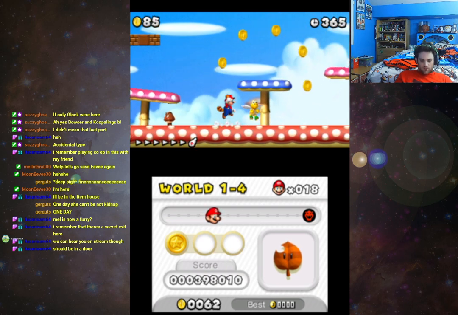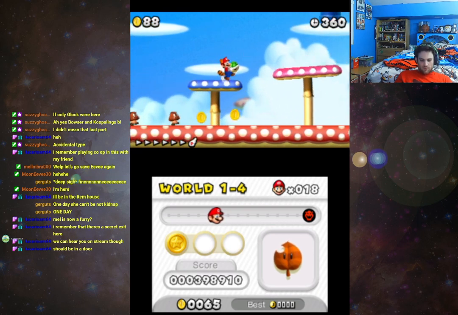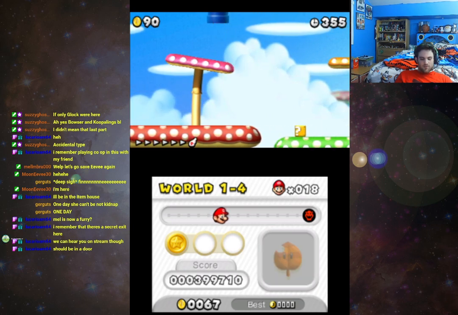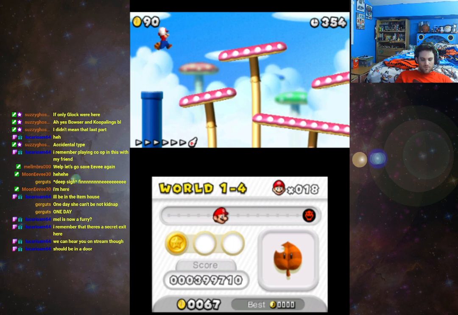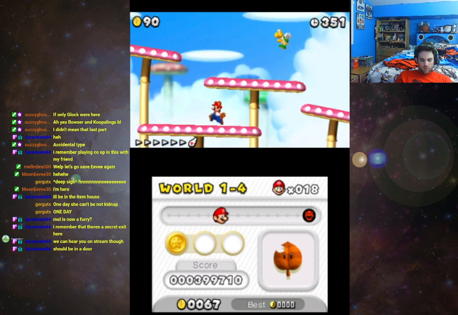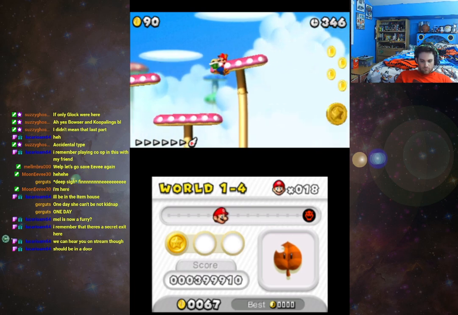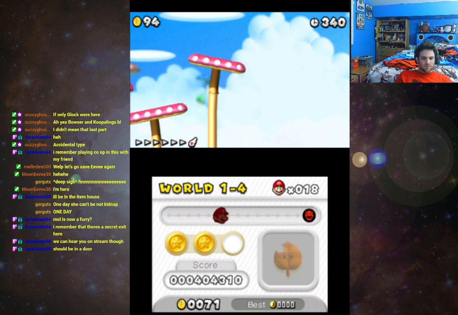You guys try to find the star coins, basically. That star coin's up top. The star coins are up there. Yep. Dark one's right up here. Well, that was easy. Alright.